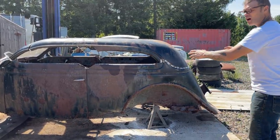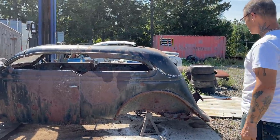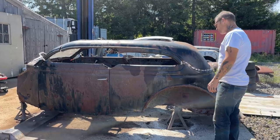This is a '35 Ford two-door that has been sitting here for quite a while. I was going to do something with it. It was my birthday yesterday, and I decided that was my excuse to cut the roof off this thing. That's what I've been doing. I've been wanting to cut the roof off. It's just something to do.